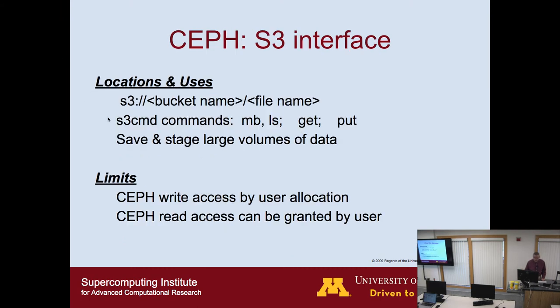The namespace looks like this, where it's S3:// and then there'll be a bucket name. And the namespace for the buckets is shared across all users. So I recommend when you create a bucket name, you start with your username to help guarantee that it will be unique. And then there'll be a file name. Now, buried in the bucket name can be many forward slashes. And so it can actually look like and mirror a file system, say, from your home directory. And so there are S3 CMD sync type commands that will sync whole directory trees very easily to tier two storage, and you will get a set of buckets that mirror your directory paths, even though they're completely separate buckets. But that's perfectly fine. And there are automated ways of going through those, just as if it were a directory tree.